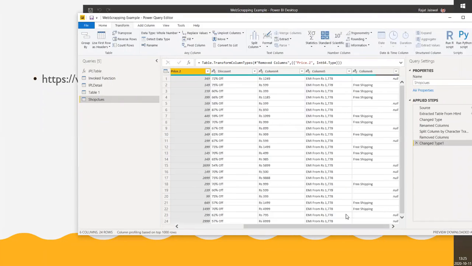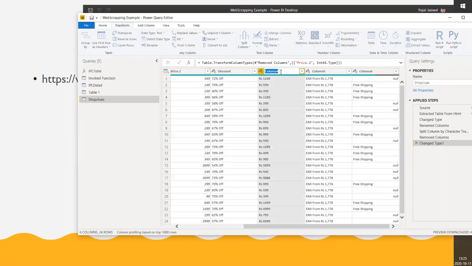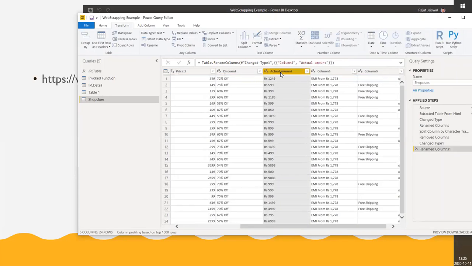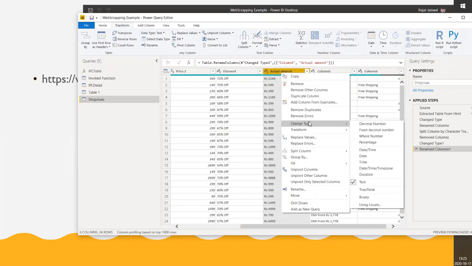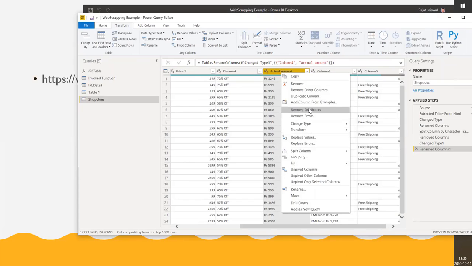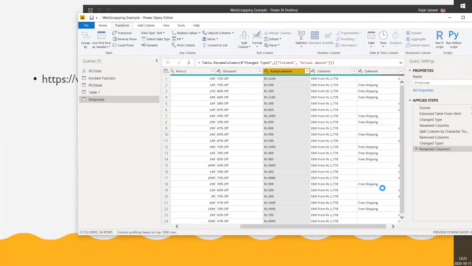Similarly, if you want to extract this column, which is the actual amount, you can extract this also by the same thing. Where is that option? I forgot. Where is split? Sorry about that. Split non-digit digit.